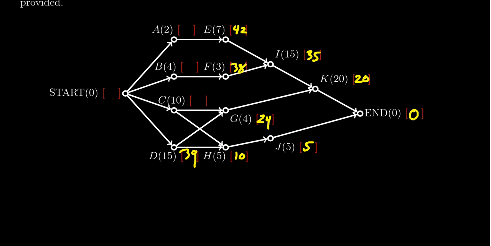B only precedes F so we're going to take 4 plus 38 to get 42, and then A only precedes E. It has a processing time of 2, 2 plus 42 gives us 44. So we look at all of the tasks that are preceding start. The most expensive one is 44, so that's going to be the critical time for the whole project. We've now completed the backflow algorithm.